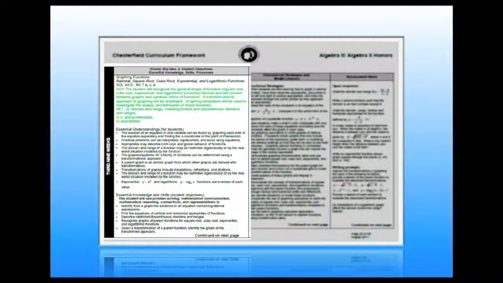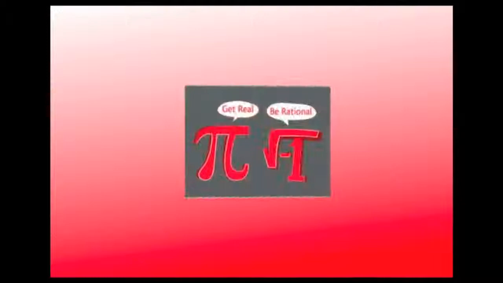The emphasis in Algebra 2 is on increased rigor and multi-step problem solving. With a larger number of questions on the end of course test being technology enhanced, this means our students need to be well versed in problem solving as they will be required to solve open-ended questions. We want to get real and be rational.